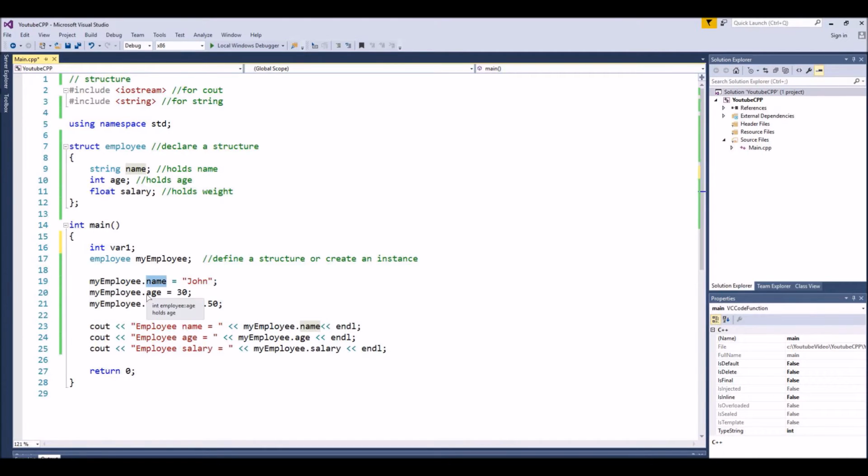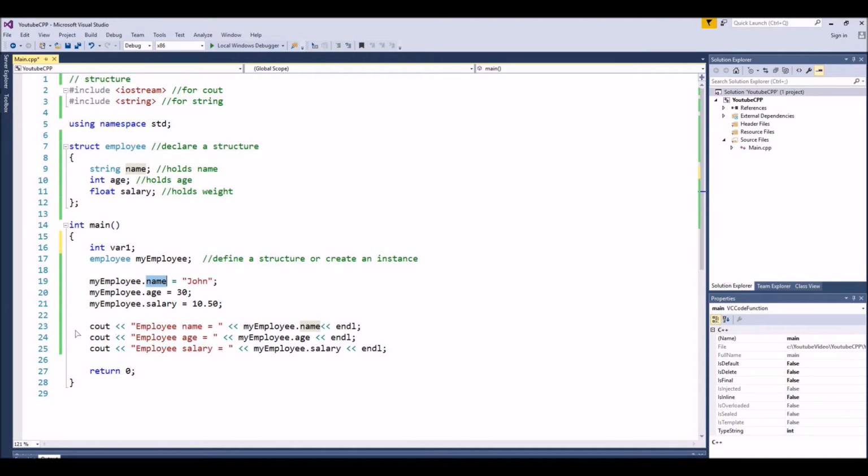And the second one is age, so my employee dot age, and you assign a value of 30. And then the third variable is salary, so to access salary you type my employee dot salary equals 10.5. So this is how you initialize each of these member variables in a structure.